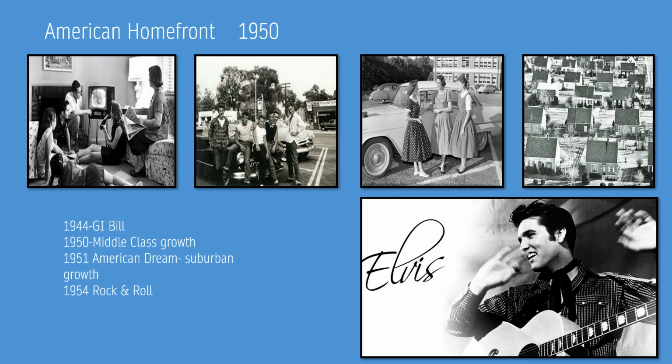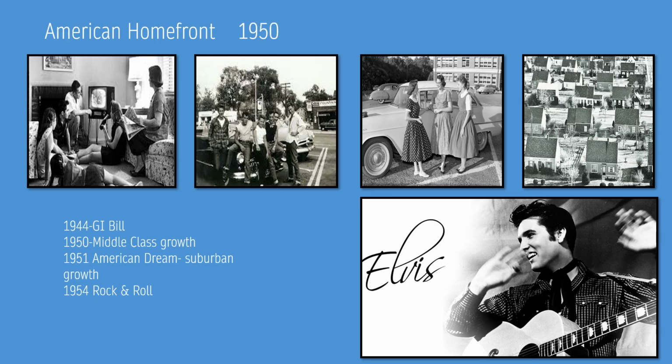Okay, let's talk about the American home front. World War II has ended. People have the possibility of the American dream, meaning that you could own a nice house, you could have the things you need, you could have a car, and you could do it on different types of jobs. You could do it in a factory job. You could possibly be a person who worked full time at a store. But people could reach and achieve what they call the American dream.